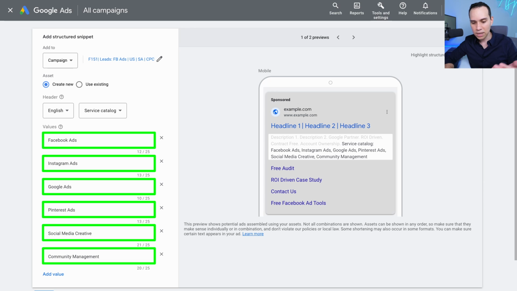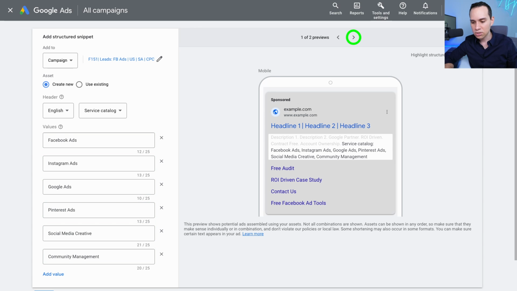We'll just drop in a bunch of different platforms that we work on. So maybe someone really wants Facebook ads, but they want to know if the agency also does Instagram or Pinterest for whatever reason. I shouldn't have said Instagram, duh. I mean, if you do Facebook ads, you better do Instagram ads. So let's say Reddit ads for some reason, or Twitter or something like that. Of course we could put in all the different services that we have. Google is going to choose which ones show up, right? Just because we put like 20 here, I don't think you can put 20, I've never tried, but just because you make this really long list doesn't mean every single one's going to show up. Google's going to decide what shows up under the service catalog here.